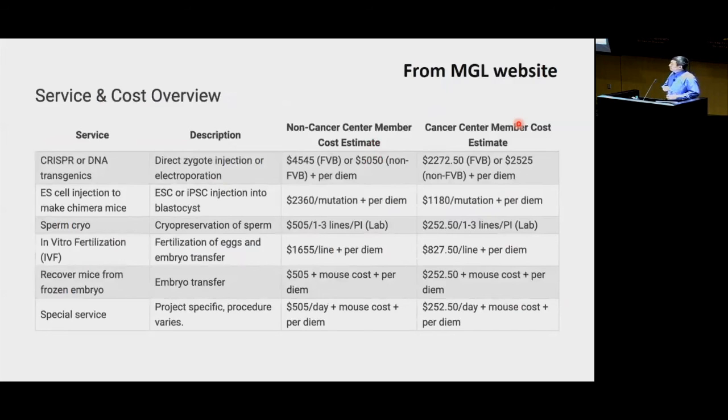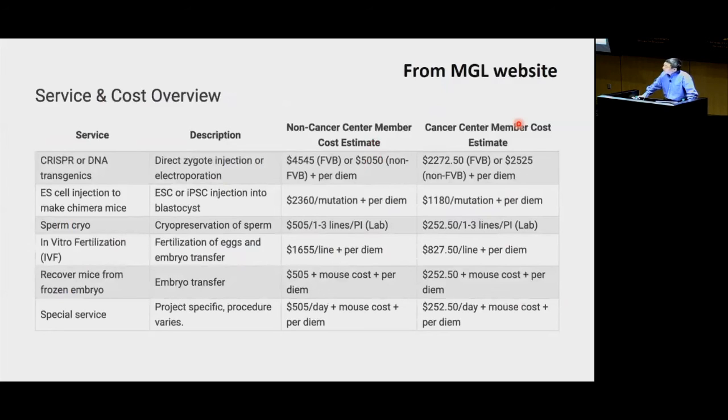When do you think the prime editor technology will be ready for use in the MGL? Yeah, that's many people probably interested in this technology, the prime editing. For the MGL, we do service, and we don't do the exploration of a new technology. So once this is used by other facilities, we can try it.